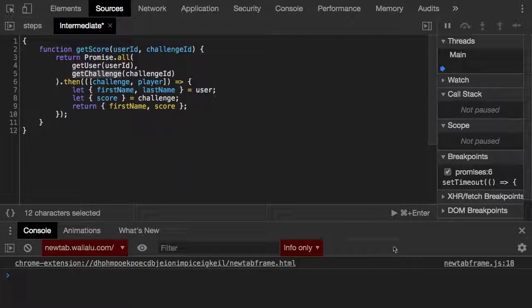So let's create these functions. I'm going to create a new function, a fake function called getUser. It receives what? User ID, correct. And the function is going to be executed asynchronously because in real life that will be a request to the backend, an HTTP request using fetch probably. So I'm going to simulate that.